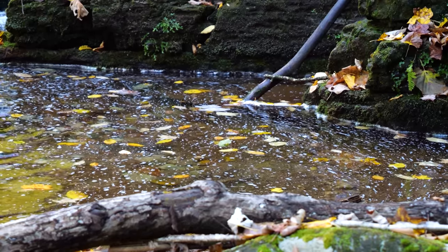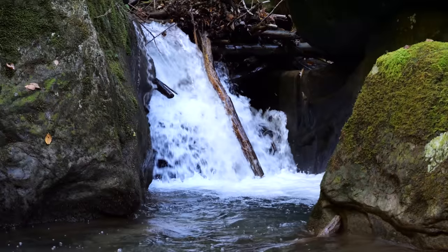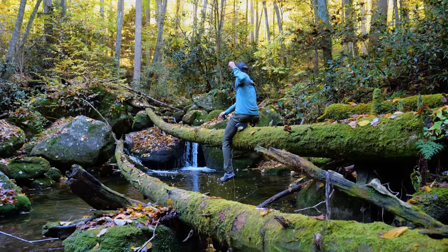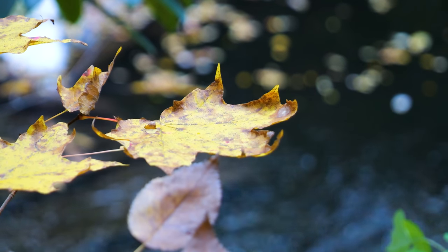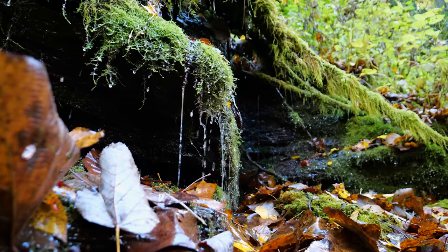The story of my biggest native Appalachian brook trout starts out relatively unassumingly. I got a late start to my day and ended up deciding to try a new stretch of water. Without really checking my camera gear, I grabbed my bag and started to drive. It's not unusual for me to go fishing without any real intention of filming, but I always try to at least have my camera in case something crazy happens.